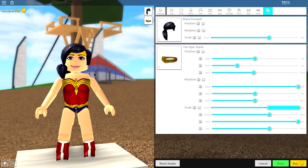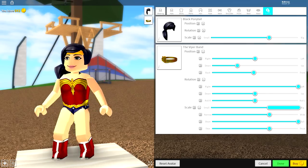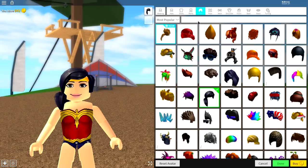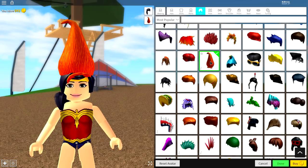This is kind of like really tricky, but as long as it looks like that, guys, you have done a good job. Now, guys, I know the hair looks kind of sucky. I forgot the hair. I can't find it. Like, I genuinely cannot find the hair, though it'd be pretty cool if Wonder Woman had this hair, right? Am I right, guys? Am I right?